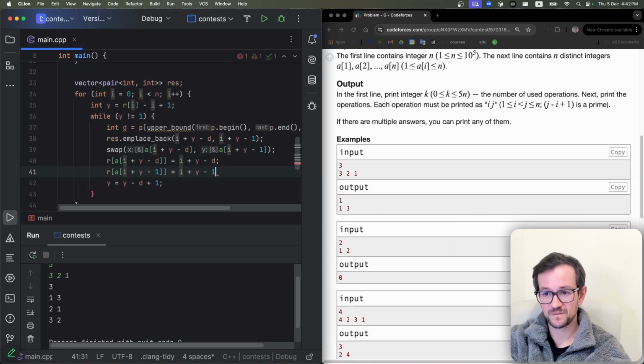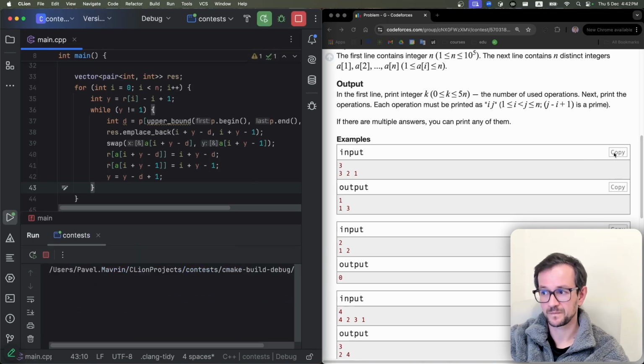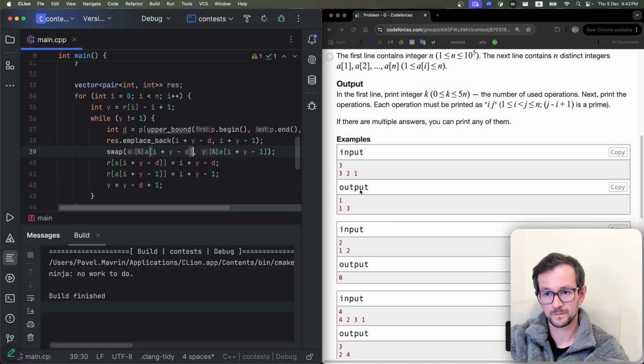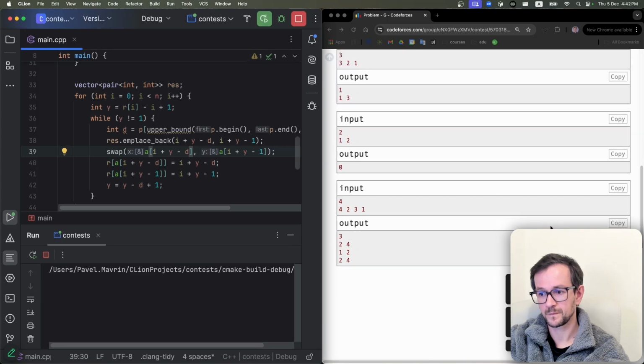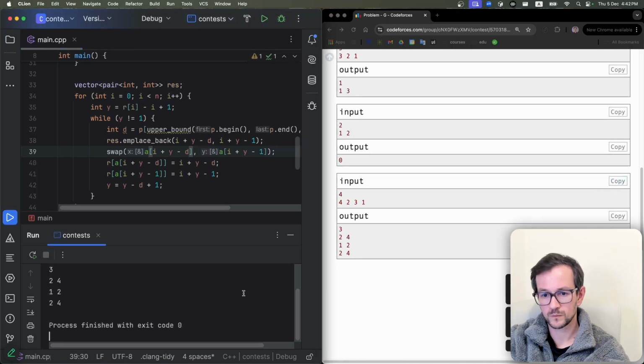And I'm unsure that it will work. Because in our swap, we affect some different elements. And we can, for example, change the position of the elements that we have already placed. I'm not sure, but it could be a problem.